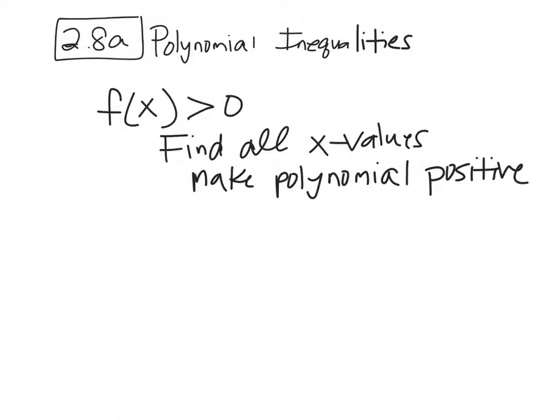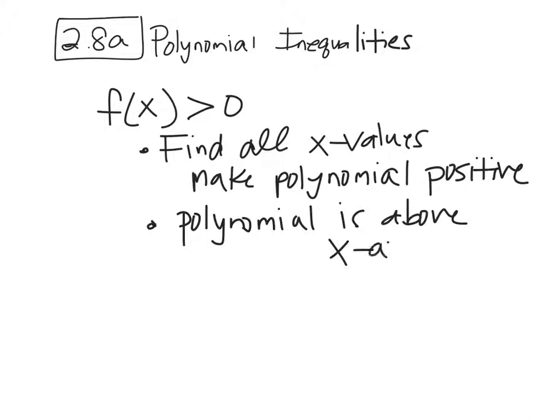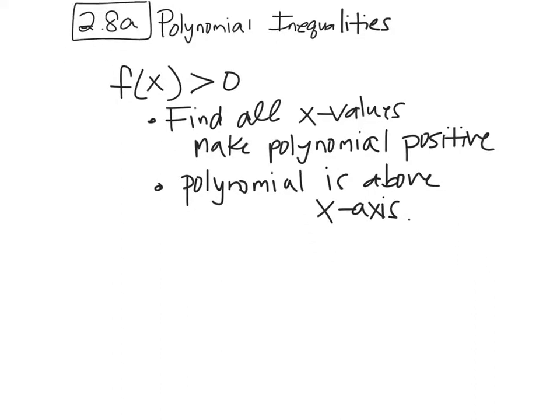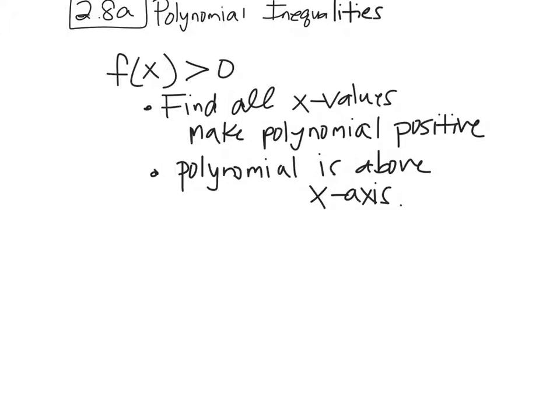Or if you think about the graph, you don't get your calculator for this, but you know how to graph these things. You're going to think about where the polynomial is above the x-axis. So you could either do that or this. The book has you doing a sign chart. I kind of do a little bit of both.